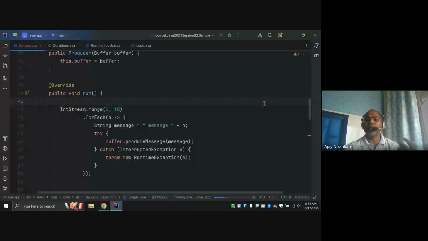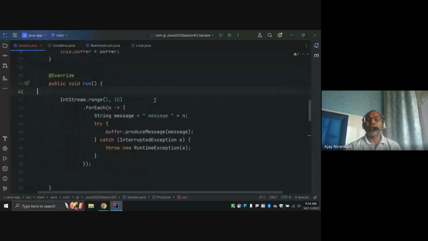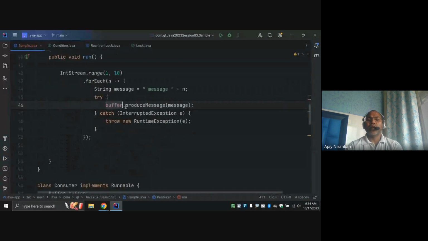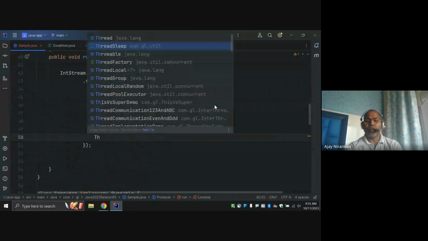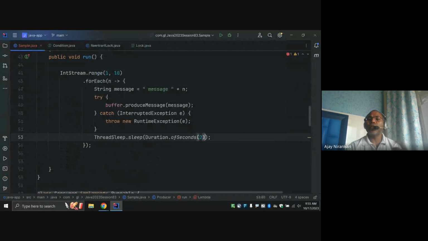Let's add some delay so that we get delayed output. After the producer sends data, call thread sleep for a duration of 2 seconds.